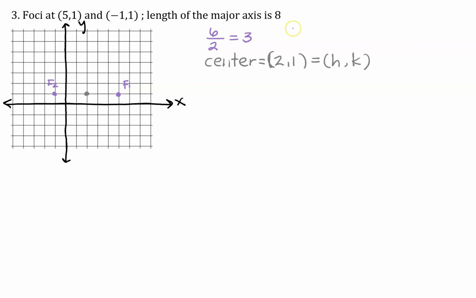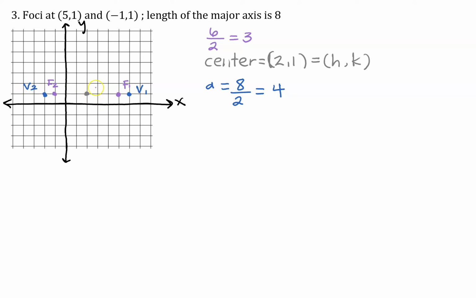If the length of the major axis is 8, that tells us how long horizontally the ellipse runs. We can tell by looking at what we have plotted so far that this ellipse has a major axis parallel to the x-axis. If the length of the major axis is 8, then a must be half of that. a must be 8 divided by 2, which is equal to 4. And so the distance from the center to one of our vertices is 4. So we know that we have a vertex at the point (6, 1). I moved 4 units to the right of the center, and then moving 4 units to the left of the center, we have another vertex at the point (-2, 1).